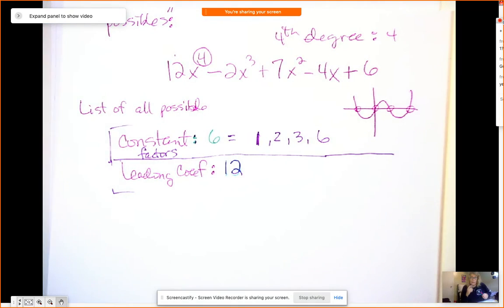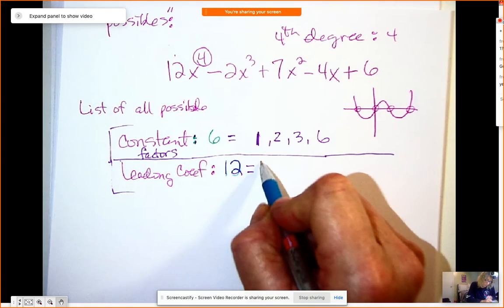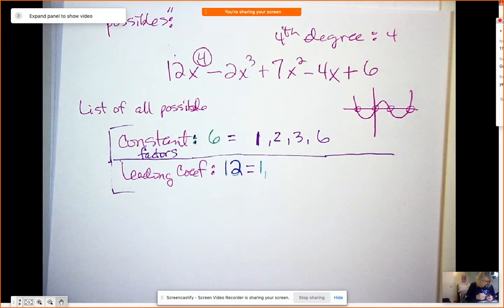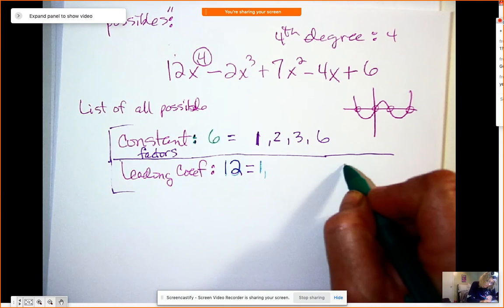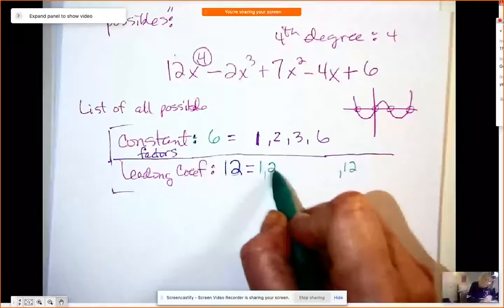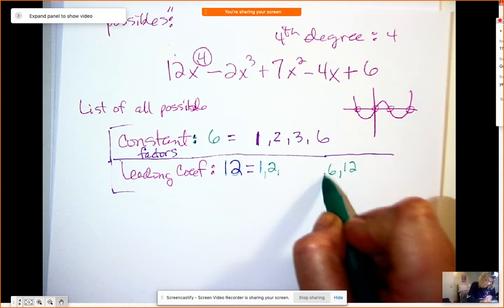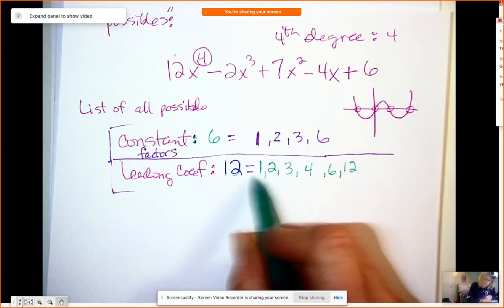Okay. And now what are the factors of 12? 4 and 3. Okay. How about we do this? Let's start with 1. 1 times what would give me 12? 12. Thank you. Okay, where's green? 1 times 12, and this is how I do it. I write 12 way out here. Now, guess what I'm going to go to? 2 times? 6. Now, 3 times? 4. Okay, you can see there are no other factors.